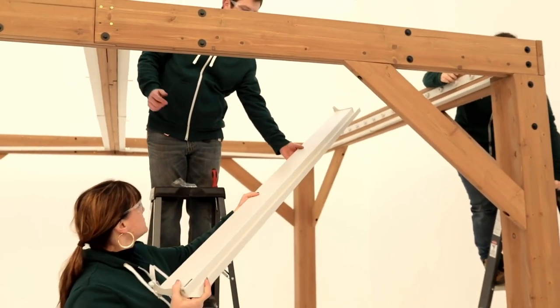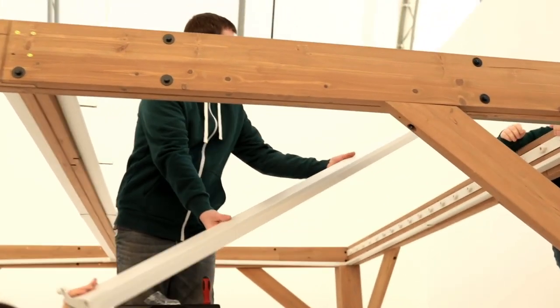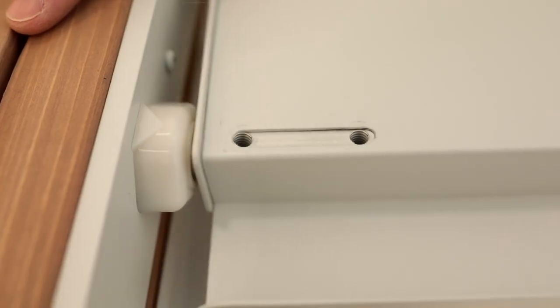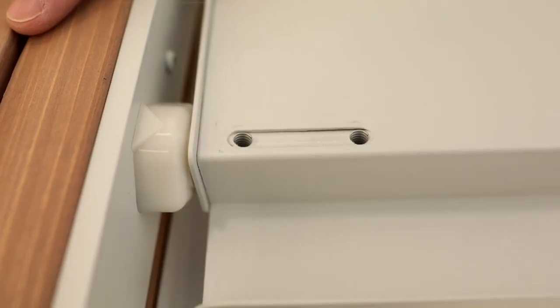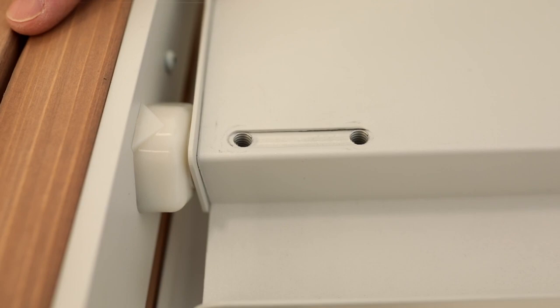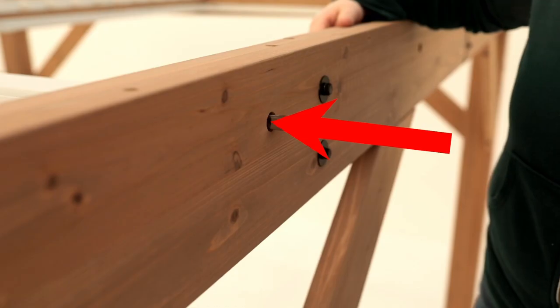Next, with two helpers, place a louver without pins in the third position so the slotted end of the louver fits over the previously installed pin in the mid-beam assembly. It is important to make sure the holes in the previously installed pin are visible through the slot in the louver. If the holes are not visible, remove the louver and rotate the pin so the holes are in the correct position, then attach with pan bolts.